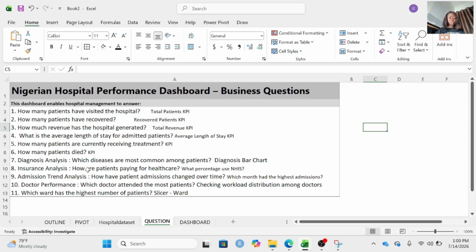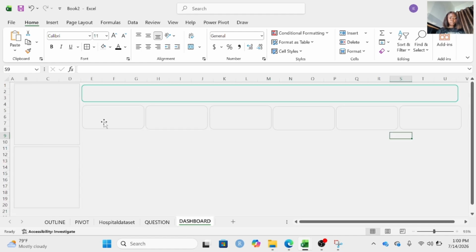Now I'm going to duplicate it. Then the next thing is for me to go back to this question and check the number of the rest of the visuals that we'll be needing. So we have 1, 2, 3, 4, and this is slicer. I'll come back here. Duplicate, make a duplicate. This time around, I'm going to increase it.